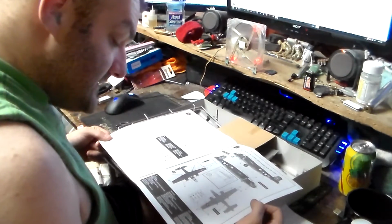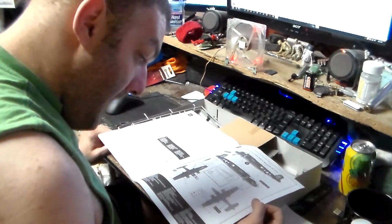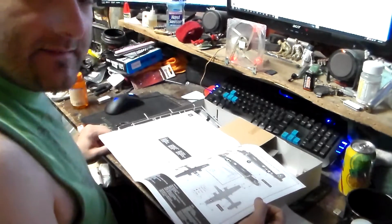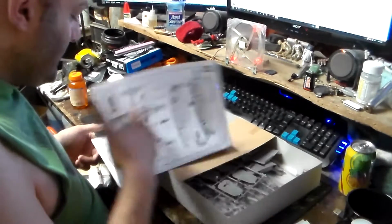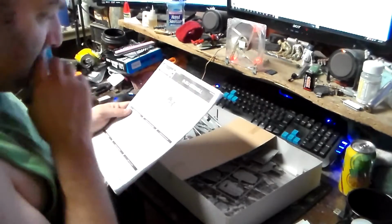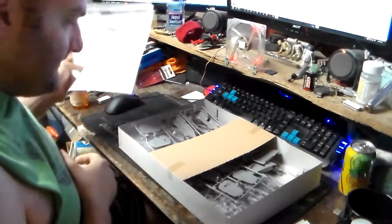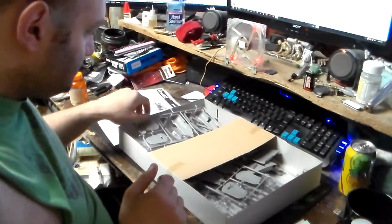Her main color, so she's got signal light colors. Nice, amber, red, and green. You know what that means? Tamiya colors. Yeah. The instructions are pretty lacking, but detailed enough to get you through.